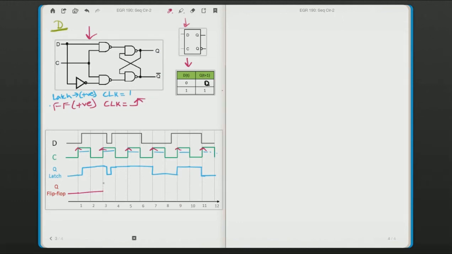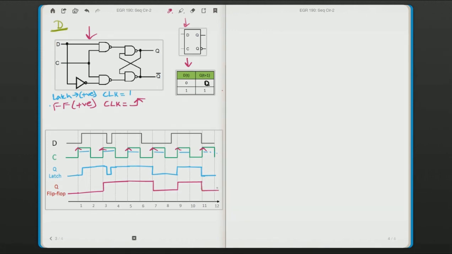During this time, time 3, what is input D? Input D is logic 1. So change it to logic 1, retain that till the next time. At time 5, what is my D? D is logic 1, so retain that till the next time. Time 7, what is my D? D is 0, so bring it down to 0, retain that till the next point. At time 9, what is D? D is 1, so move on to 1. At time 11, what is D? D is going to 0, so retain that and move forward.